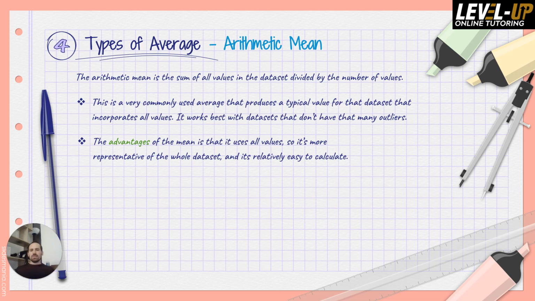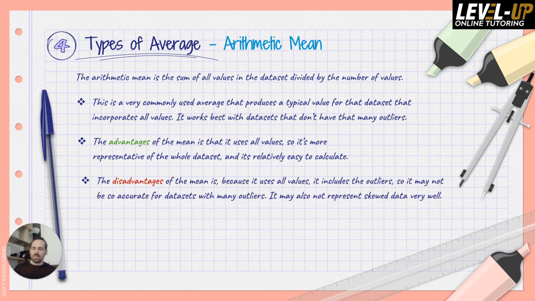It's good because it's representative of the data as a whole, but if there are any outliers, the odd extreme values which may be incorrect, they're getting included in the average, which might not be desirable. Certainly, if they're very extreme, it might pull the average a bit. But it's still relatively easy to calculate. The disadvantage is that, because of the outliers, it might not represent skewed data very well. The mean is more affected by the skew than the median is.